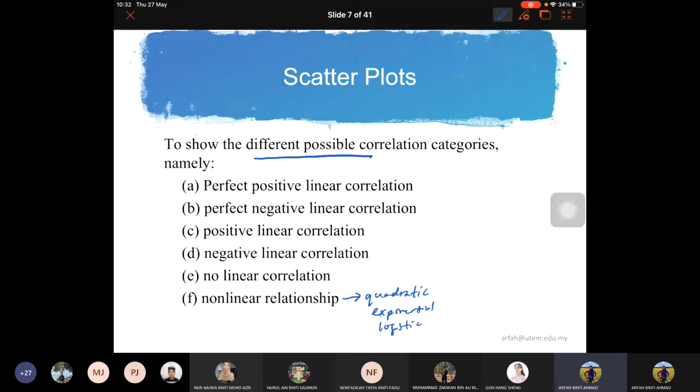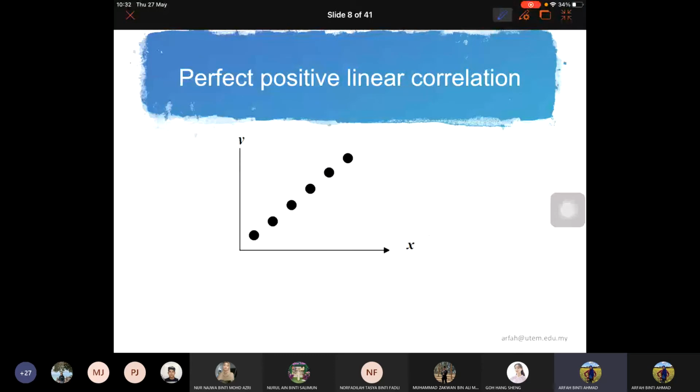Tapi awak hanya belajar in this one. The thing that you are going to learn is about linear relationship in this chapter. Okay. So if there is no linear relationship meaning that tak ada hubungan lah kan. So what does it mean by perfect positive linear correlation? Okay. So this is the scatter plot to represent that there exists a perfect positive linear correlation. Okay. Semua titik-titik dia boleh terjatuh dalam satu garis lurus yang sangat tegak. If you see this one, if you do the continuation of the plot of the points there, kita akan dapat satu garis lurus. Dia macam pembaris tu kalau disambung memang lurus. Sekarang ramai cakapkan kejap-kejap pembaris. Macam inilah sebenarnya. Okay. Ianya perfect.